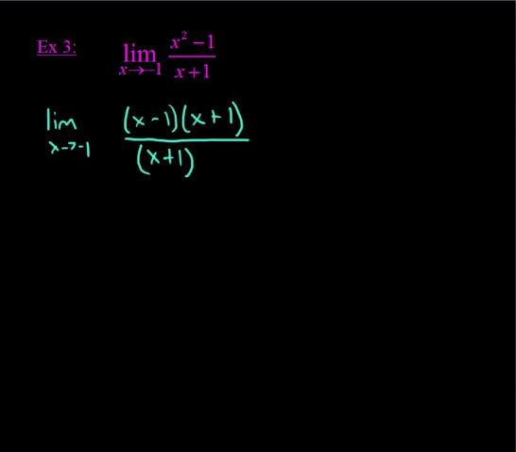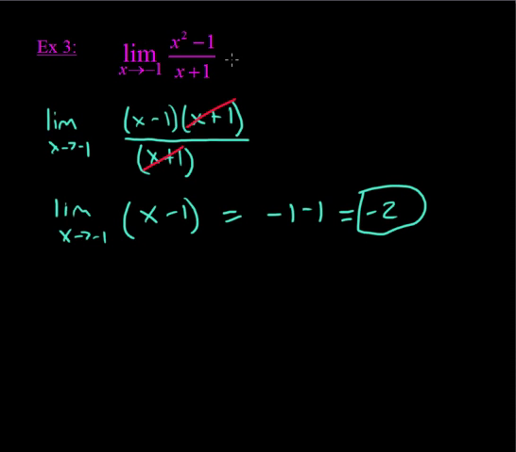All right, then we cancel out the x plus 1s, and you're just taking the limit as x approaches -1 of x minus 1. Now what we've done is we've rewritten that original expression so that it has an equivalent expression for all values besides the point where we had a math bad thing going on, where we were dividing by 0. If you were to graph this, it would look just like a line with a hole in it at x equals -1. And so x minus 1 is simply the line without the hole. All right, we plug in -1, we get -1 minus 1 equals -2, and that's our answer. This function is approaching -2 as x approaches -1.